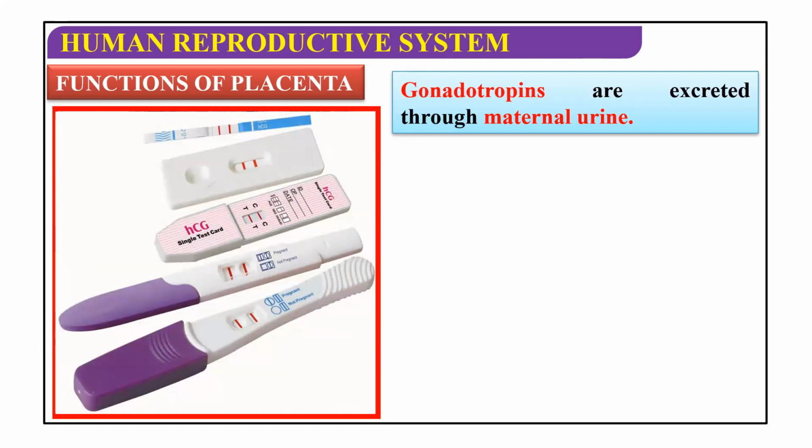Okay, so HCG is secreted, and nowadays you get this strip available in the market. You just put a drop of urine over here, immediately you will get a result. So at home you can check whether the female is pregnant or not. If you get these two strips, two red lines, then she is pregnant. If only one, only control पे अगर आता है, so this one strip is for control, other is for test. तो टेस्ट पे आना जरूरी है. अगर इधर नहीं आया, सिर्फ इधर ही आया, तो then she is not pregnant. Okay.